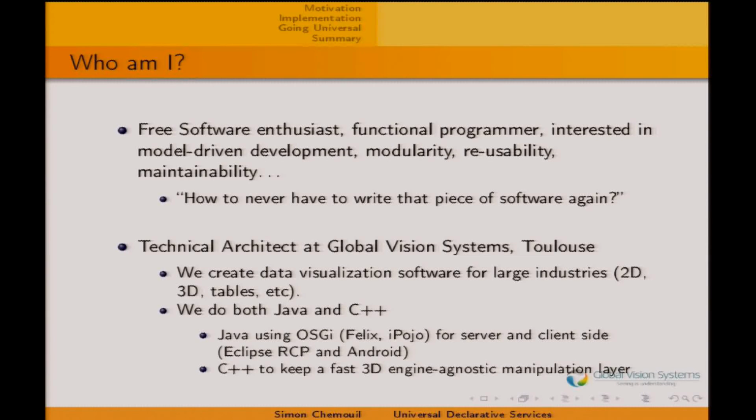And what we do is data visualization software with 3D and 2D. So a large part of our middleware is in Java, but we have this 3D engine. This 3D middleware must be 3D engine agnostic. So we must plug into any kind of 3D engine. And that's basically a use case for services, components, and OSGi.